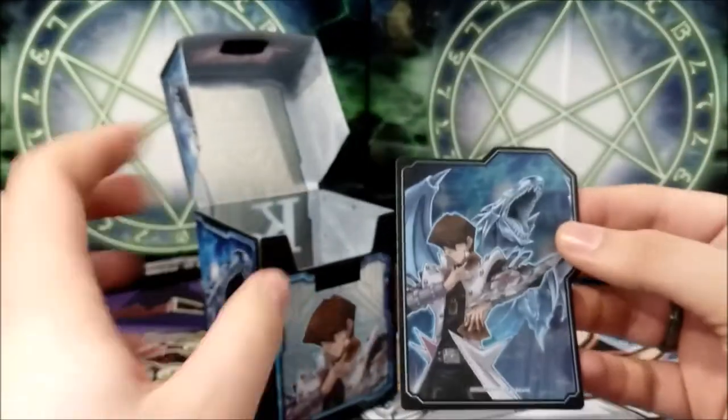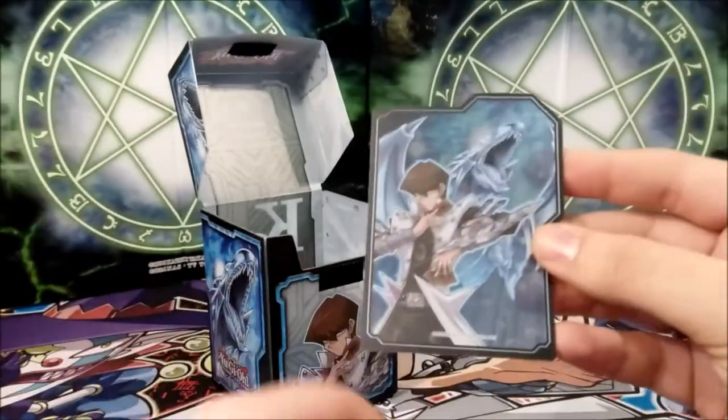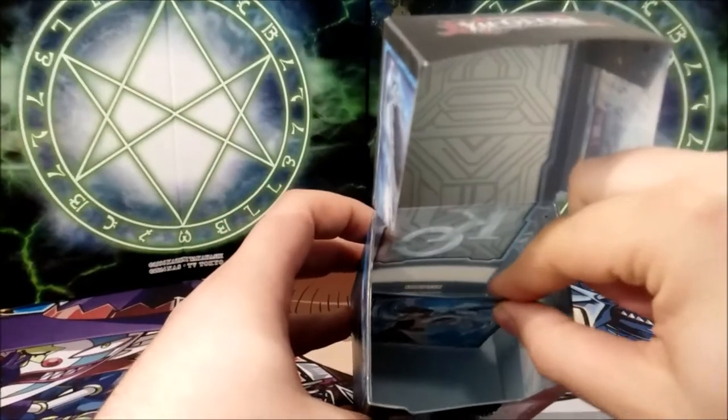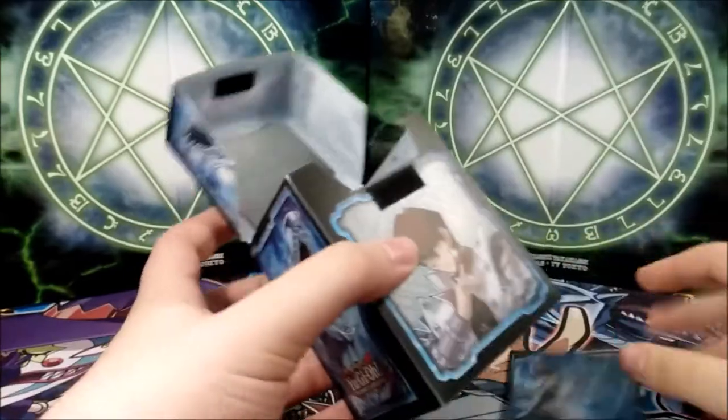And it comes with a little separator. So that's pretty cool. This looks pretty darn sweet. You could use this to separate your main deck from your side or extra or whatever. Pretty cool. Pretty cool.